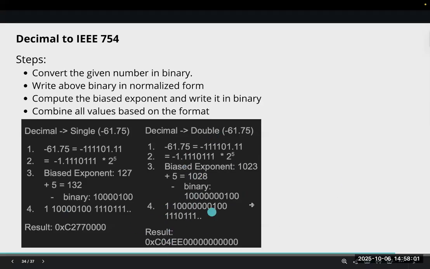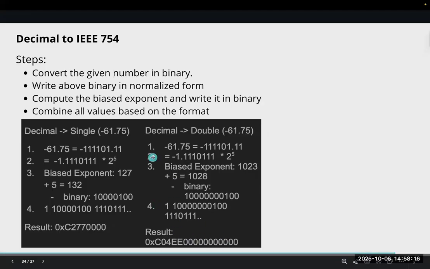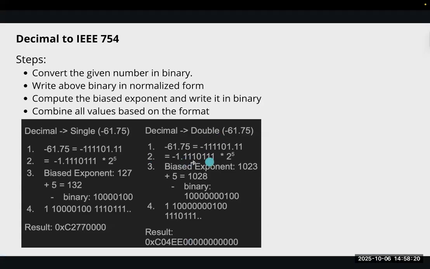After you write everything, the result is going to be in hex, which means you will have to divide into groups of 4 bits, from binary to hex. You know how to do that, I'm assuming. And that's how you're going to write your result. You might have a question, what's after this 1110111? It's going to be all zeros after that, so don't worry about that. That's why your professor doesn't expect you to write everything.